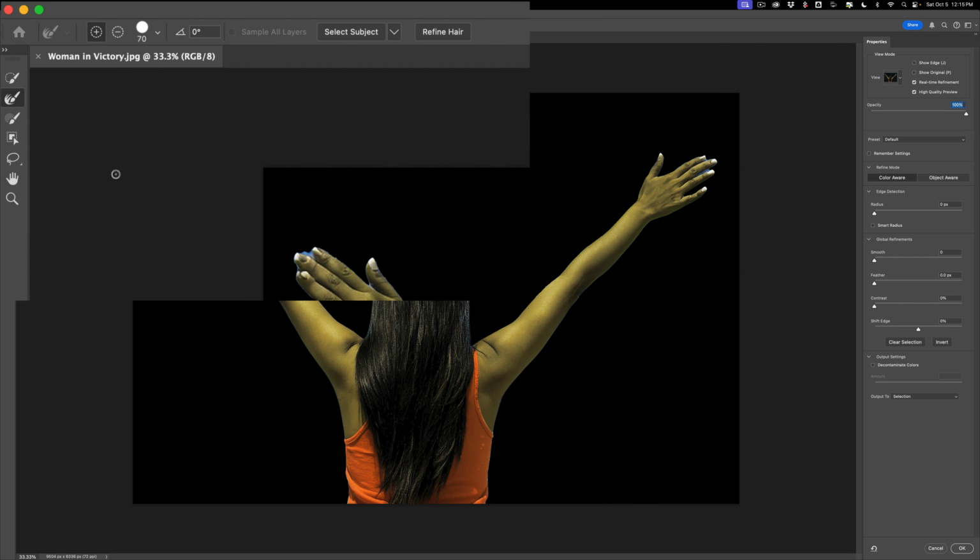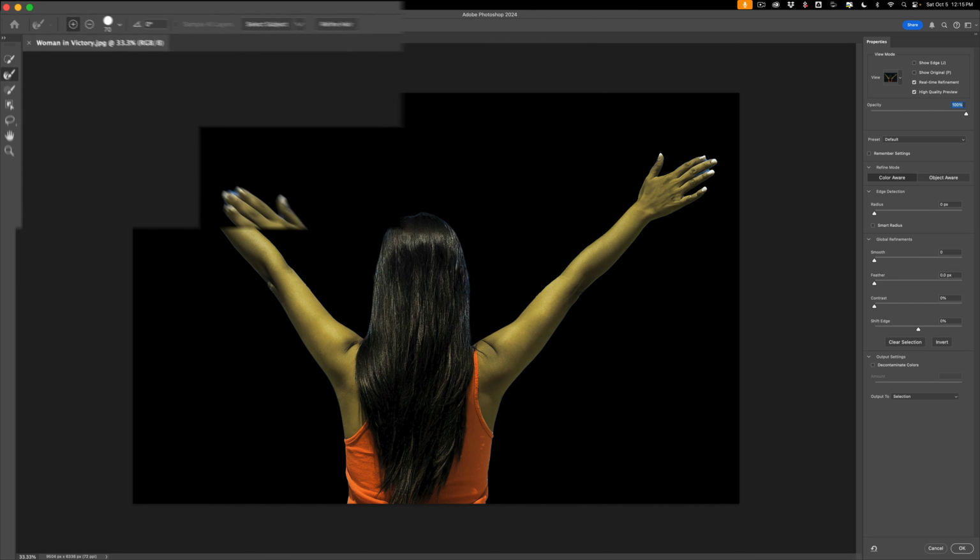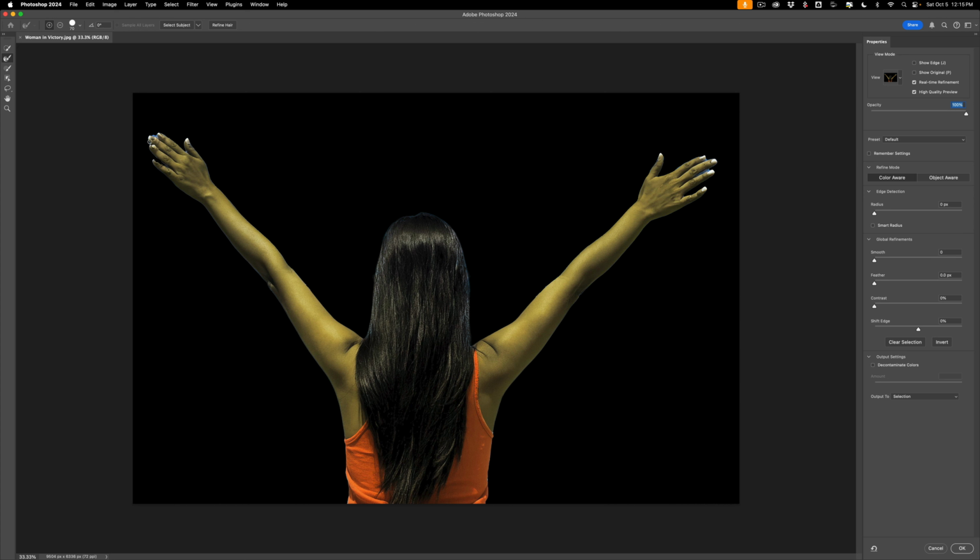Now, to fix it, what we're going to do is use this Refine Edge brush. It's the second brush from the top. It doesn't matter if you have it in plus or minus mode. It doesn't matter at all. And what you'll need to do then is just come in and paint in the areas where it's messed up. And we're going to go here, and you don't have to get a perfect selection. I mean, we don't have to be really tight on her fingers or even on her hair for that matter. It will look fine once the clouds are moving behind her. So just do the best you can and try to make it look the best you can with this brush.